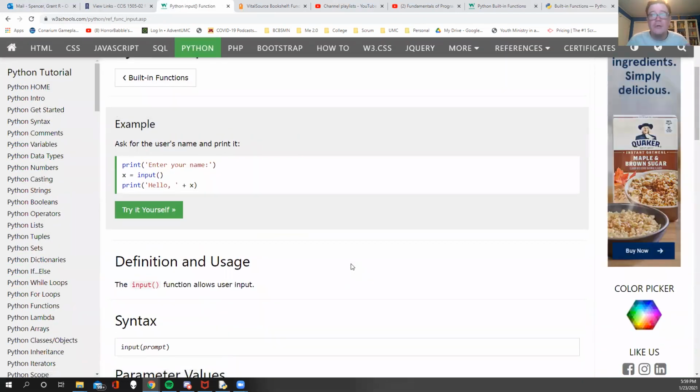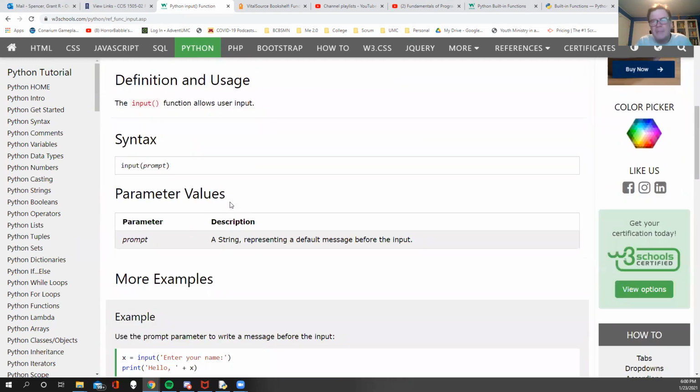I would strongly encourage you guys to spend some time in here screwing around with these two built-in functions and get a better feel and learn it better than even me. Print can get even more complicated than just this, and you can learn this stuff from the documentation. A huge part of your fundamentals of programming is to understand that you don't get a lot from just watching videos. It's a lot like trying to learn chess by watching videos. You need to play, you need to make some mistakes, and you need to read the documentation. There's documentation here, and this is pretty easy stuff to read.